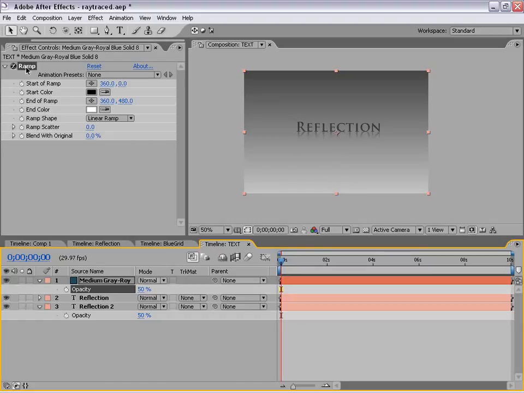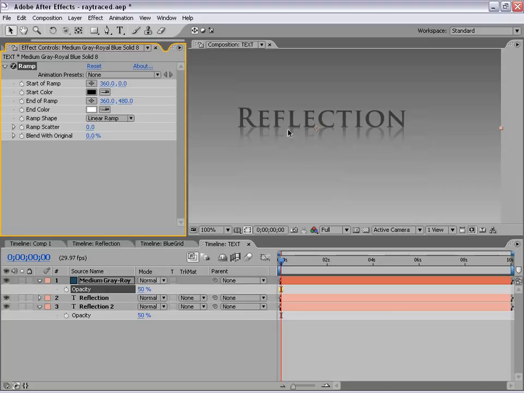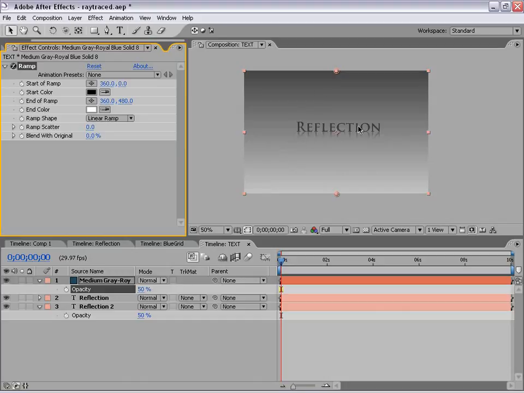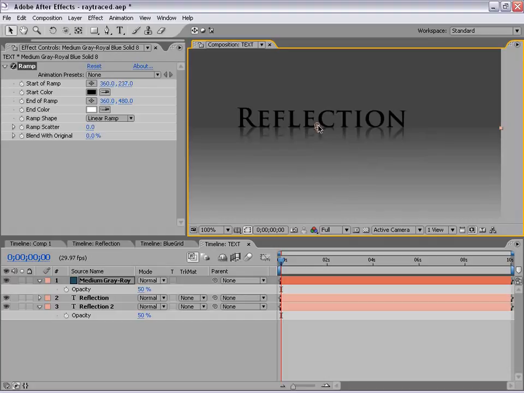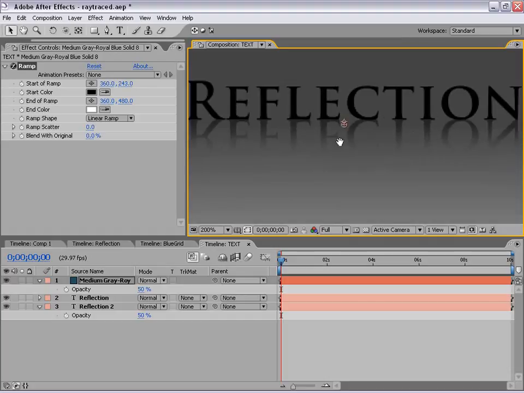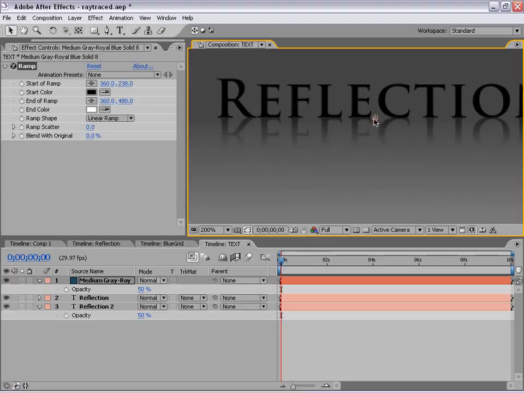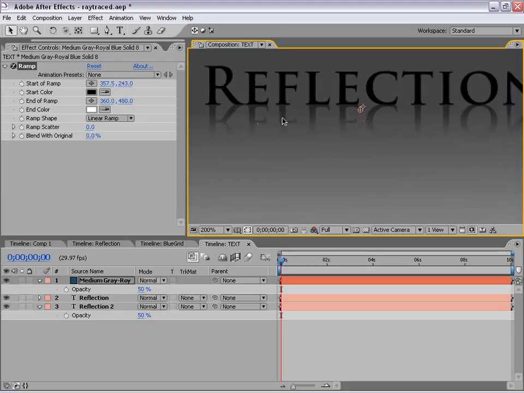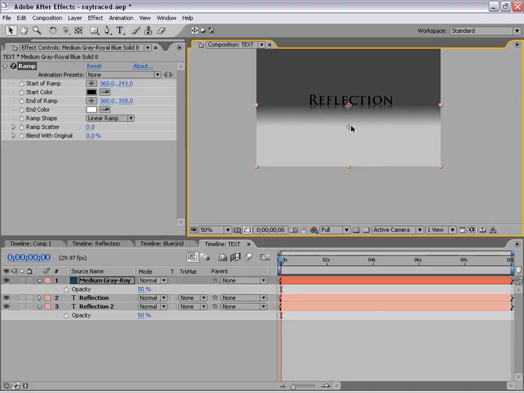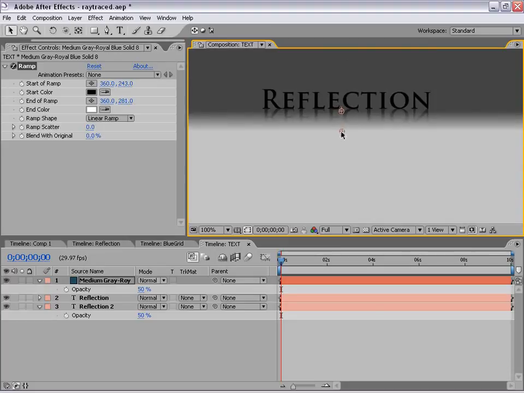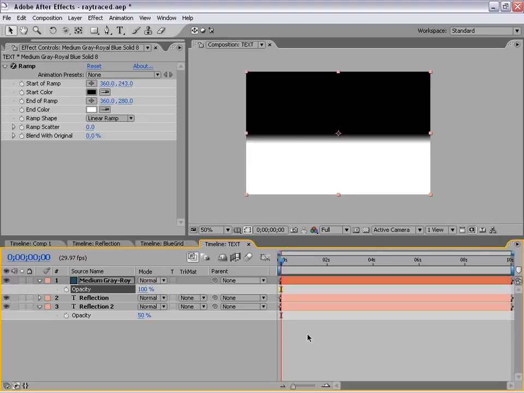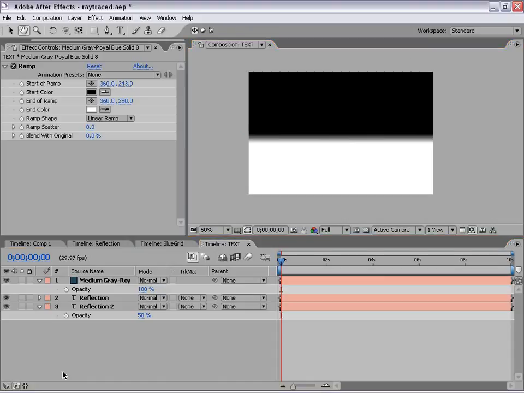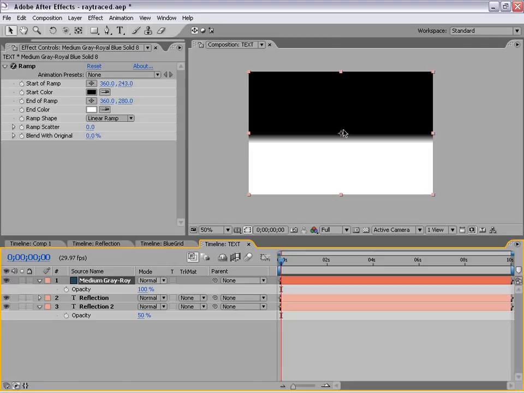And what we need to do is take this ramp and match it up with the height and width of our reflection object. So if this is like a picture or a video, you want it to be just over the reflection area of the picture or video, so your second duplicated instance of that item. So in this case, our text, and instead of being right in the middle, we want to bring it just below the middle, so that the top of our ramp, or the black portion of our ramp, is just below the top part of our reflection. Then we want to take our bottom ramp controller and move it up to just below the reflection. And if you hold down Shift, it won't go off in different angles. It'll just stay parallel here. And we'll move it up just a little bit more there. Okay, perfect. Now I want to bring the opacity back up to 100. And then I want to take this layer and pre-compose it into a new comp. And this way, the blur settings can register this as the blur map.